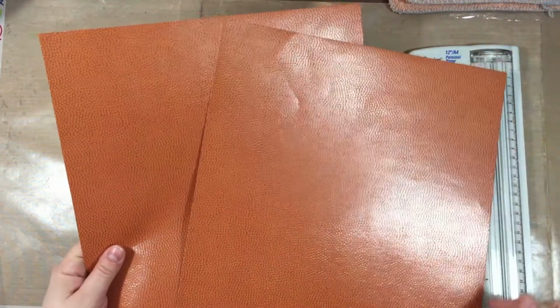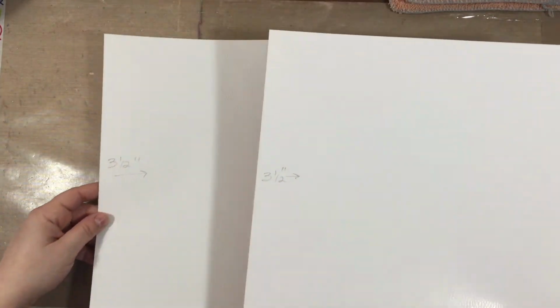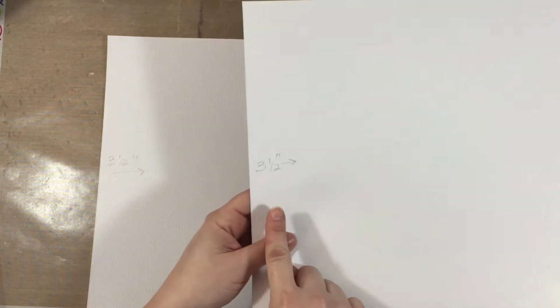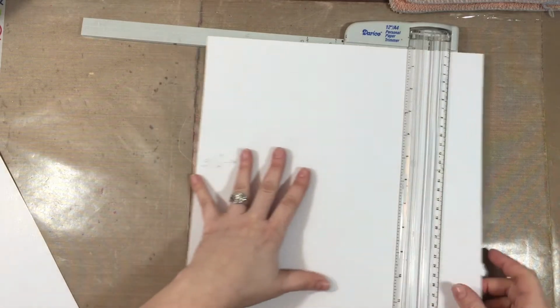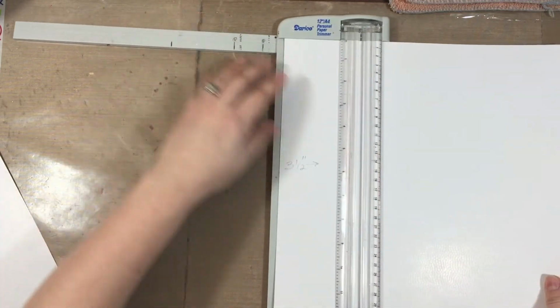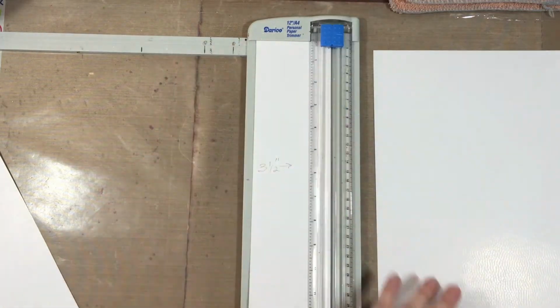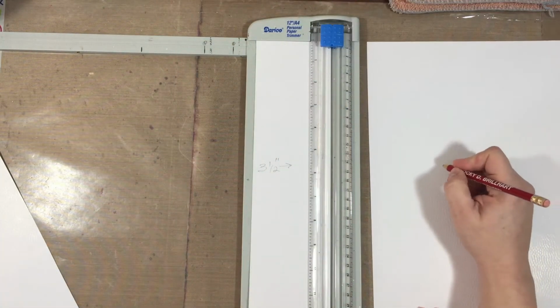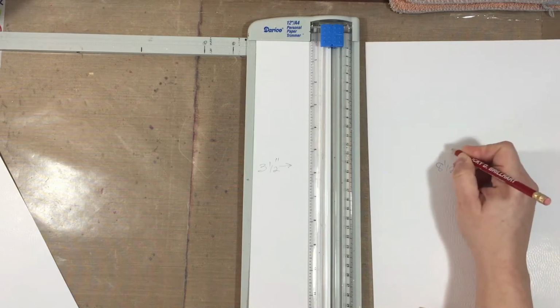I went ahead and cut that strip off of the side of each of these two sames. For each of these, we are going to measure and cut 3 1/2 inches and just cut a strip off of each one. Then we're going to cut our circles from each of those strips. Your remaining piece will be 8 1/2 by 12 approximately.